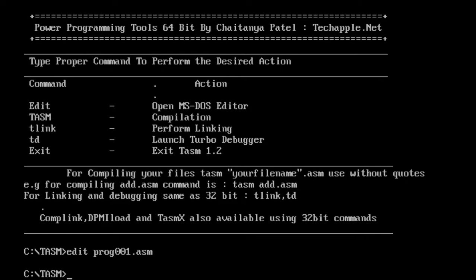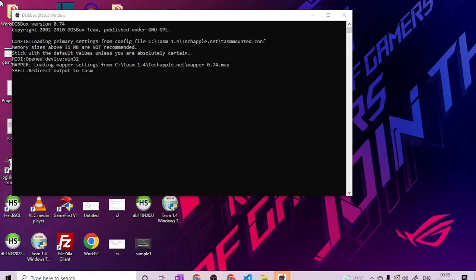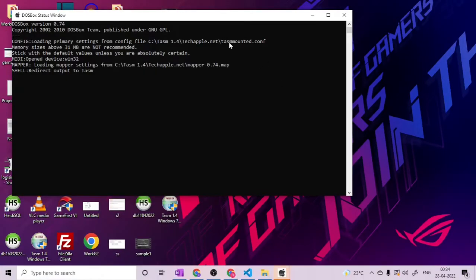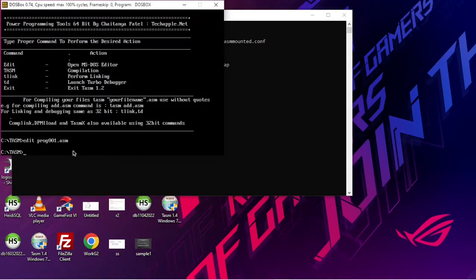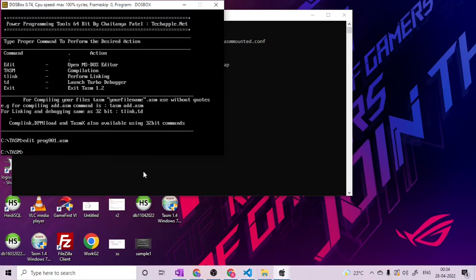Okay, first we'll verify it from Windows browser. What I mean by that is I'm pressing the Windows key now to exit this full screen mode. As soon as I press the Windows key, the window will become smaller. You can see here, it will exit the full screen mode. Now what we did in our previous step is I wrote edit proc001.asm. It means if this file is already there, then it will open the file. Otherwise it will create a file whose name will be proc001.asm. Let's see whether it is and where it will be created.